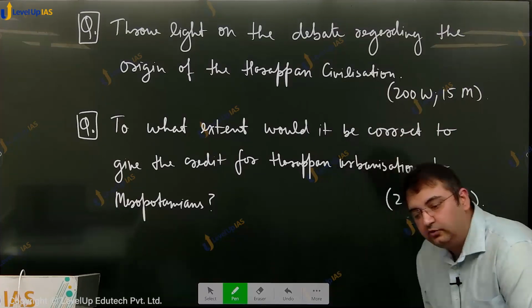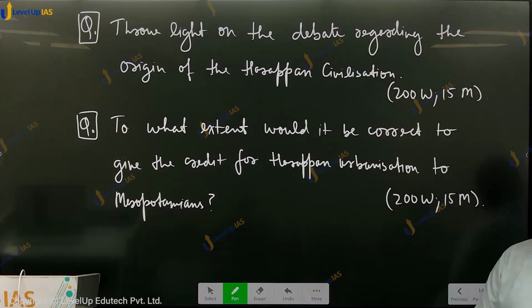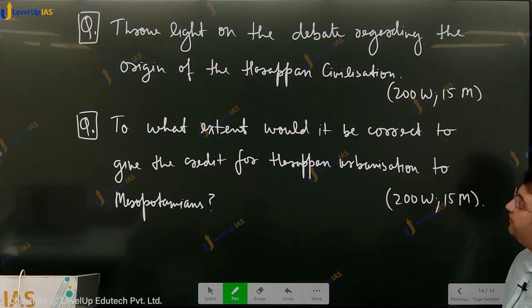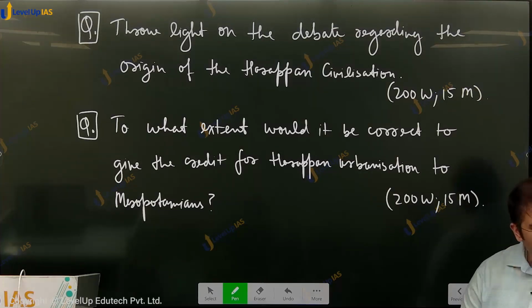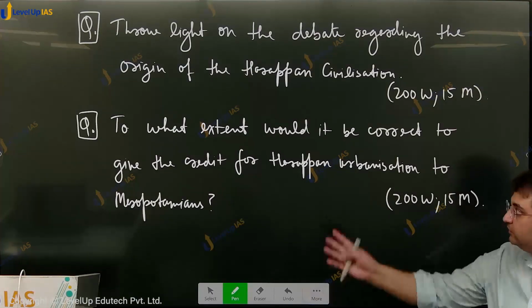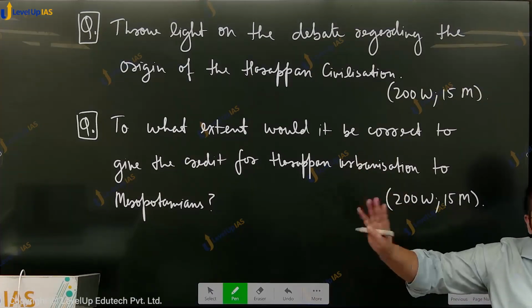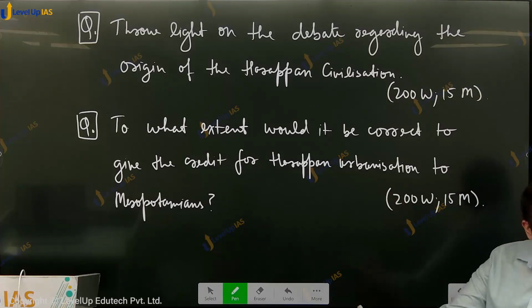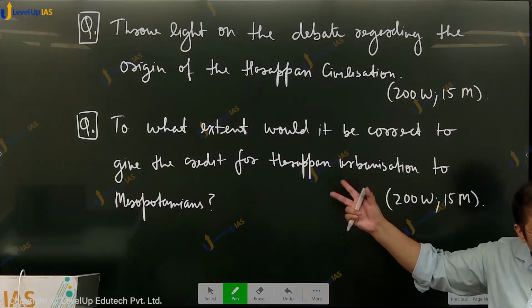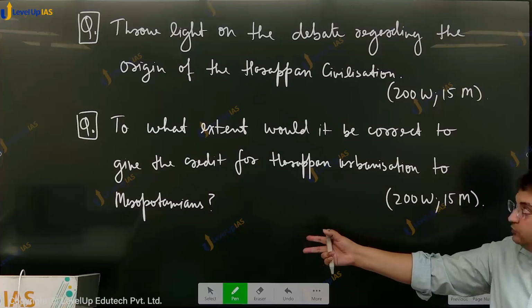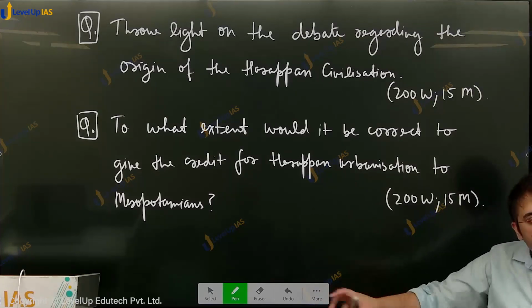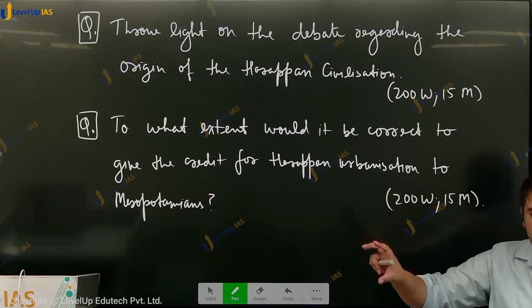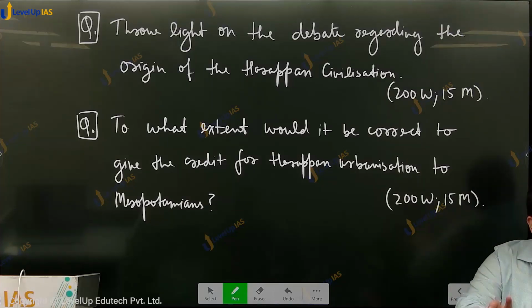So in the answers to both these questions, you have to talk about the same set of things, but the way in which you frame both these answers, they are going to be different. समझ में आ रहा है क्यों डिफरेंट होगा? Because of the phrasing of both these questions. Subject matter क्या रहेगा दोनों के आंसर्स में? The debate with regards to the origin of the Harappan civilization, but you have to present it in different manners to answer both these questions, right? So using the same building blocks, you have to construct two different buildings. अब ये आपको skill develop करना पड़ेगा.